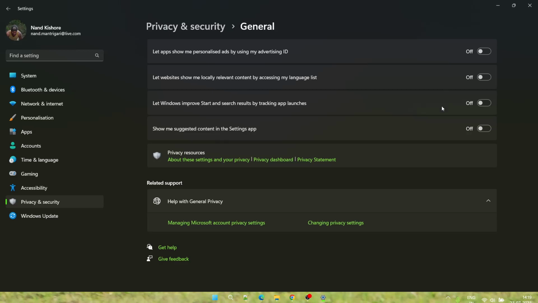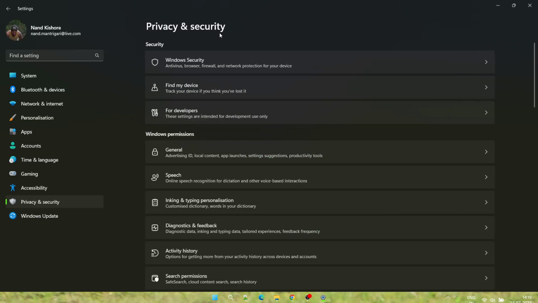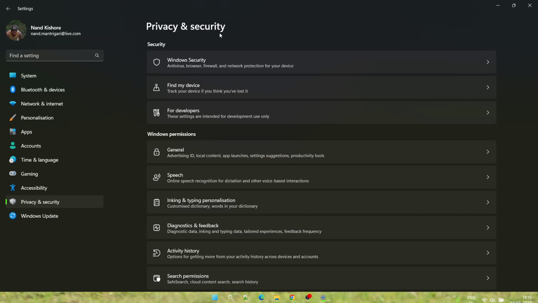Yeah, I have disabled all these things. In the same way, even if you disable many of those things, Windows will still use some information. They say it is for diagnostics and user friendliness, whatever it may be. But yes, they do take your information, something like your email address, what kind of data you are using and processing, and what kind of websites you visit.